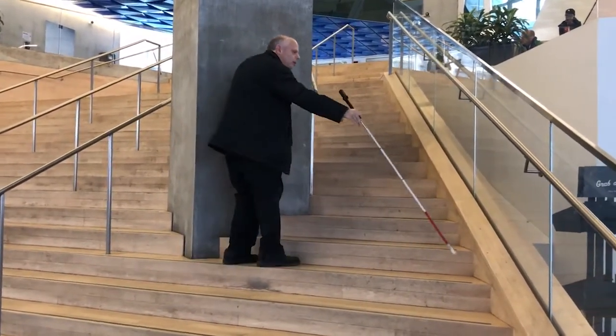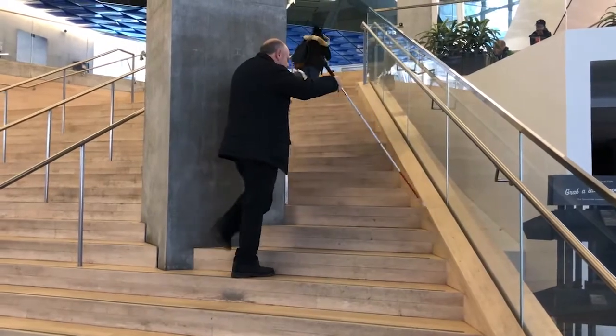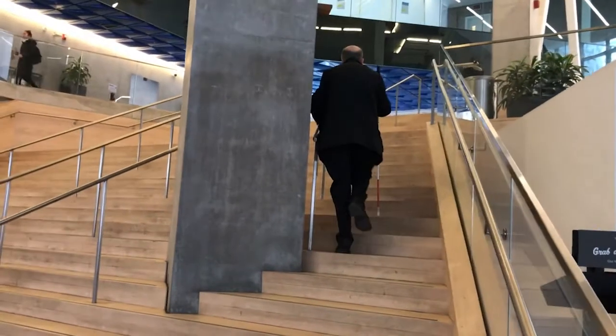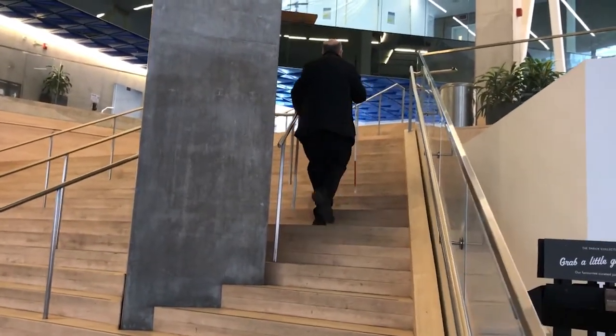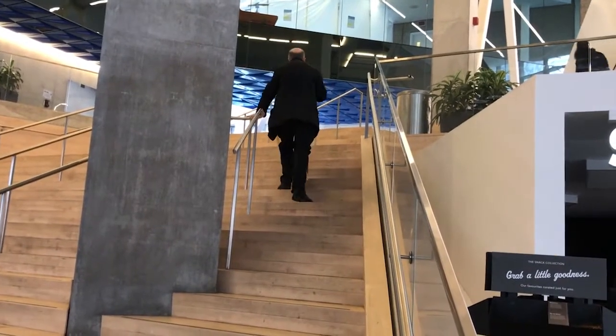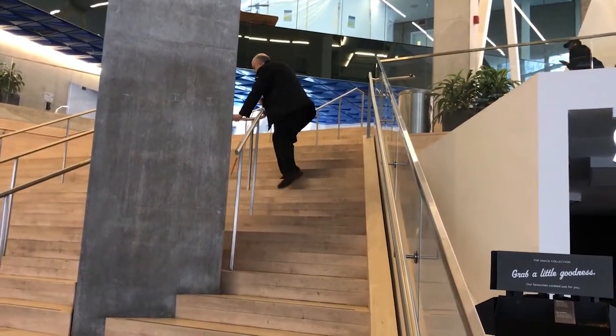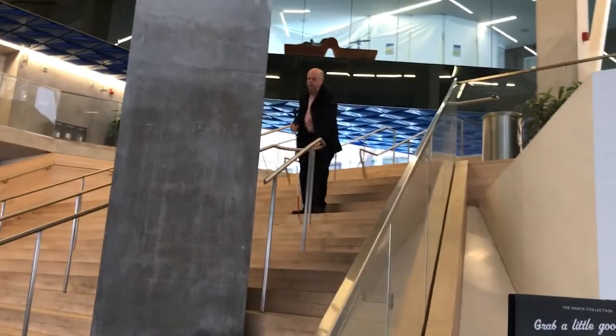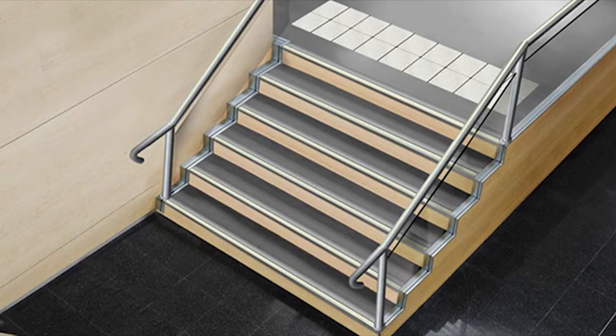I'm trying to feel my way around the pillar in my path. I make my way around it and reach out and find that the railing continues on my left side, so I use that railing to go up. What do I find? It doesn't take me all the way to the landing. Instead, it loops around to my left and routes me back down the stairs. Normally, when you walk up a flight of stairs, there's a railing at right angle to the stairs. You hold the railing and walk up without thinking about it. Not here.